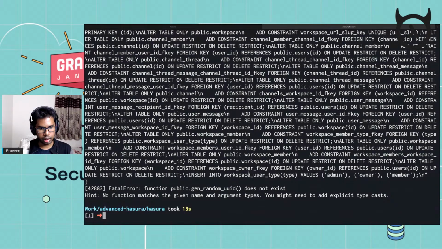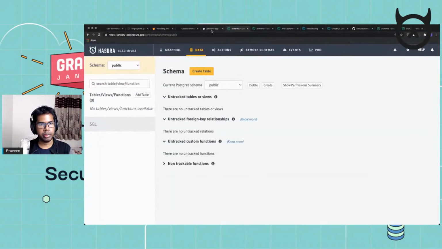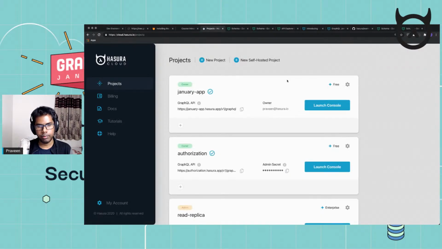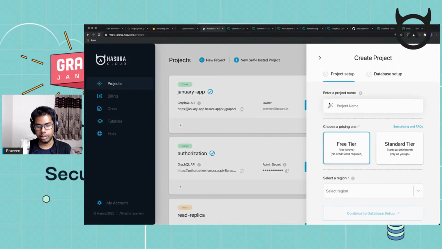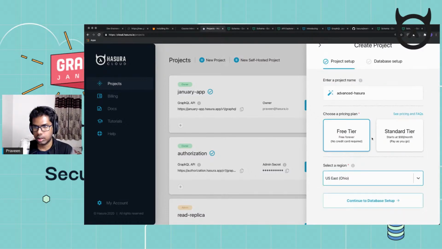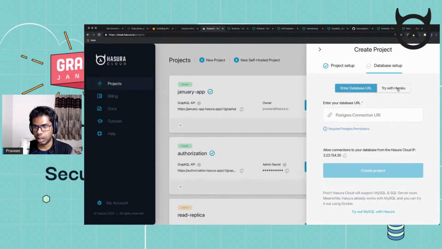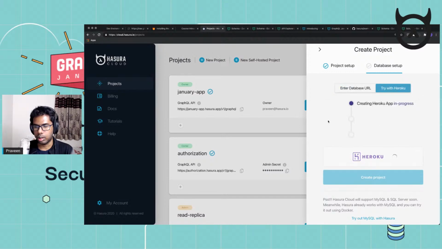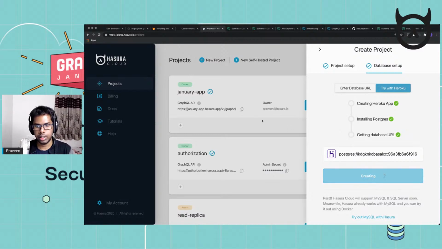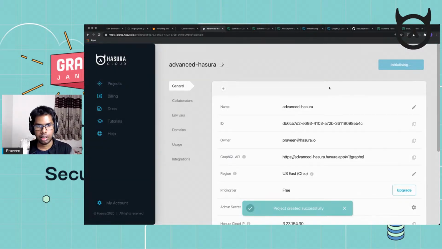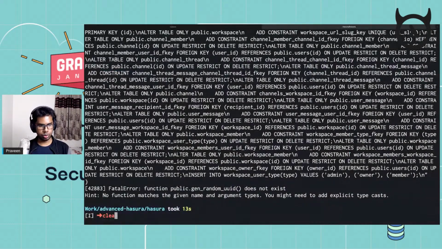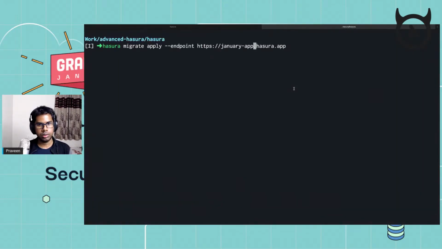There's probably an error on my Hasura Cloud project, so let me actually create a new project. I've deleted the schema and assume that it might work. So I'll try out a new project from scratch. So this is advanced Hasura database. Again, I'm going to click on Heroku. Yeah, pretty instant. So now let me apply this to advanced Hasura.